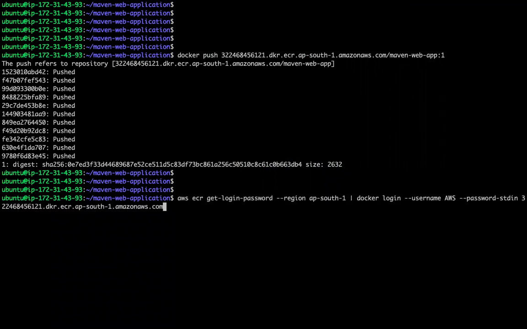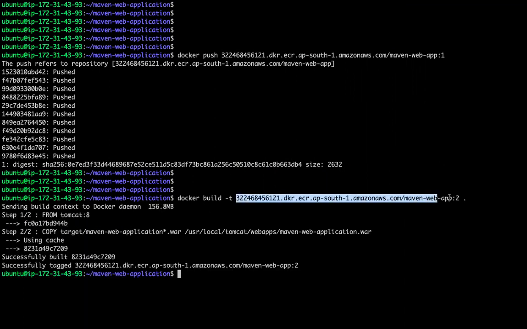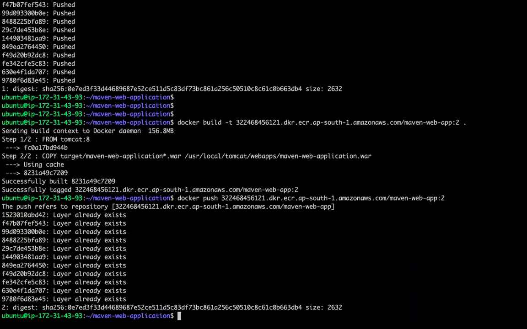So I can create another version of the image. Let me create another version of the image. With this repository, we already authenticated, right? Now I can push. So now, if you see, I am able to push if I have an image.